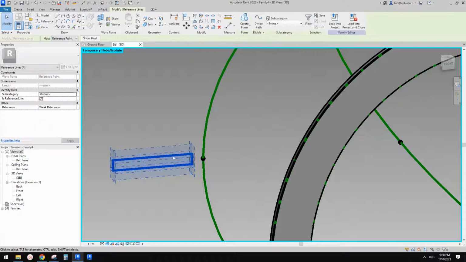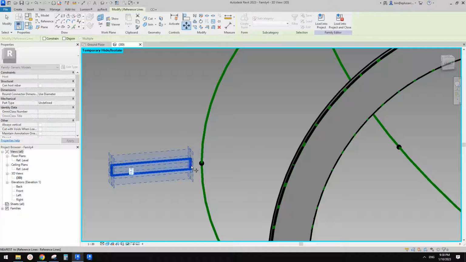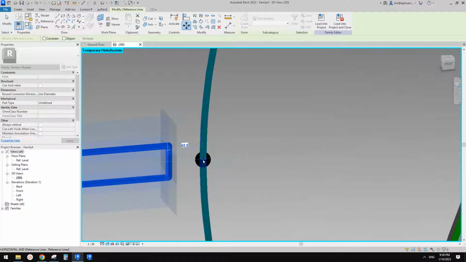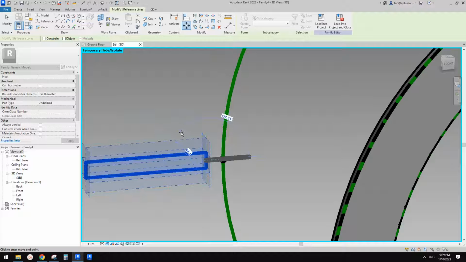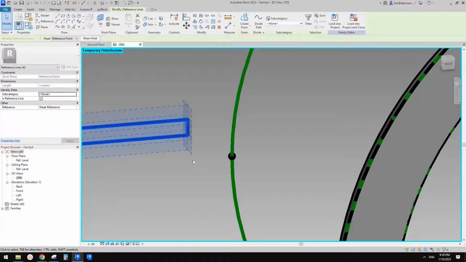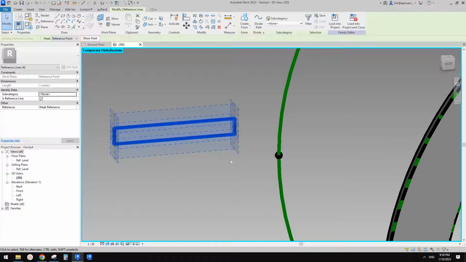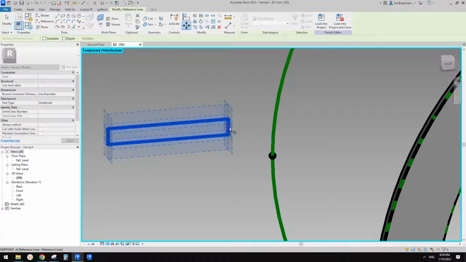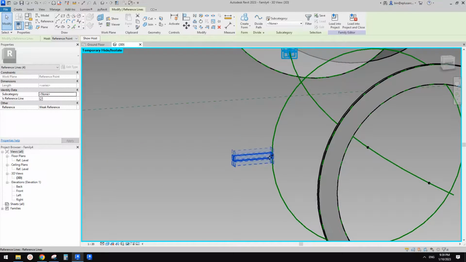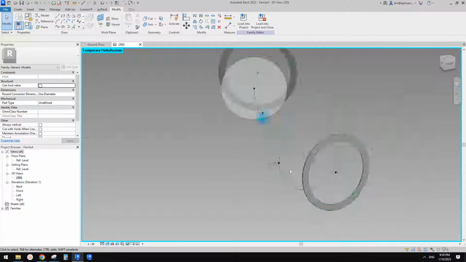And then we can just select the whole thing, MV, and then pick the midpoint, and then try to pick that point. So let me try. It won't work. So maybe I'll just move it up. Sometimes when you are very close to this point, I mean like a horizontal at the same height, it can be tricky to move exactly onto this point. But once you move it away a little bit, it's easier for you to move it back onto this point. Okay, I think this is it.